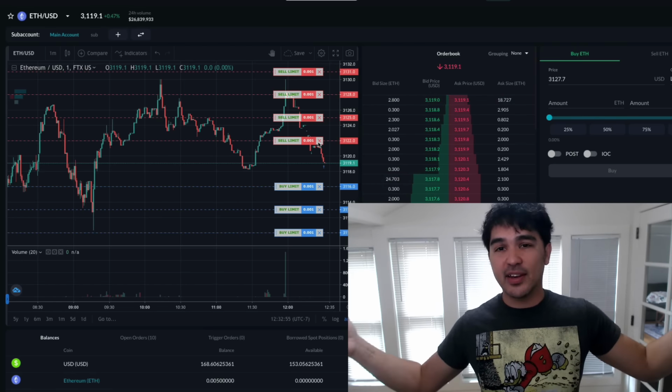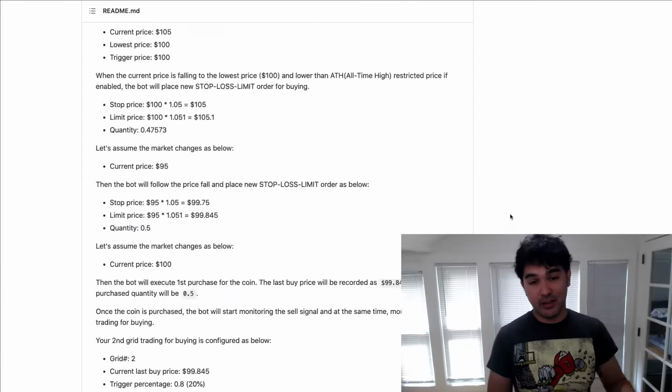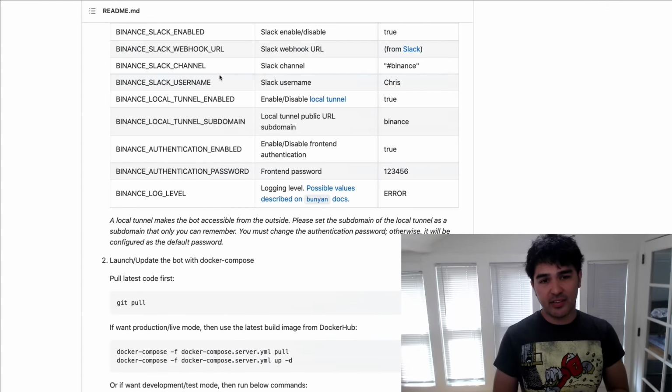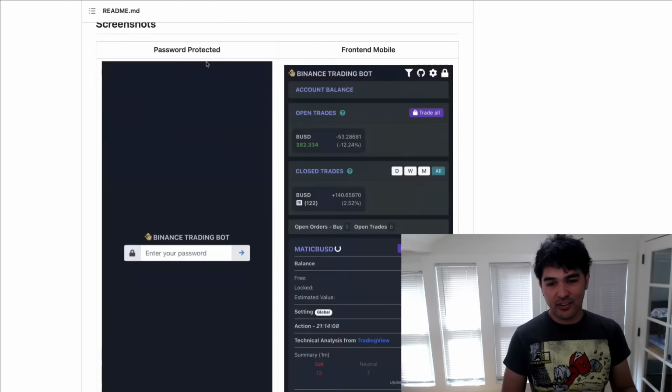Before we get started coding this, I want to give credit to a few GitHub repositories that I looked at here. If you go to github.com and search for gridbot, there's a variety of examples already here. If you want a Python gridbot example, there's this one by Chris Leaker, which is a Binance trading bot right here. And this is actually really comprehensive. So it has tons of examples. It has a lot of different configurations, Slack integration. It has a Docker file. It even has a front-end mobile interface, password protection, tons of different stuff you can build here. So that's a fully fledged example.